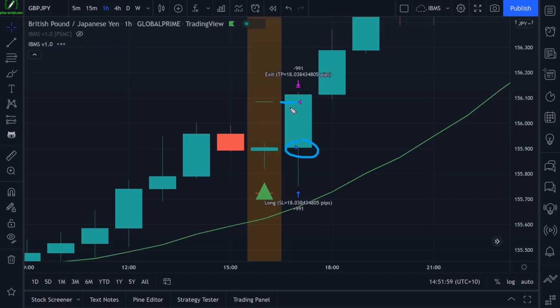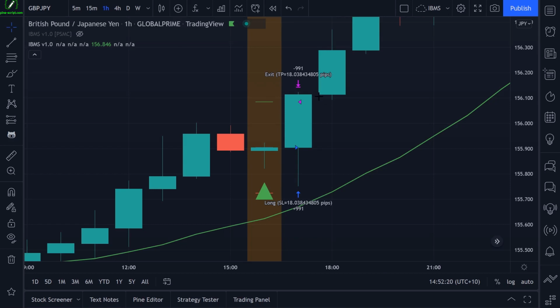And I've set the script up so that if the wick here had hit my stop loss, it would have exited the trade for a loss instead of a profit, even though our take profit was hit. These are the kinds of things you need to be careful of when creating TradingView strategy scripts. TradingView does not accurately simulate intra-bar price action.